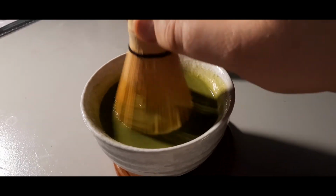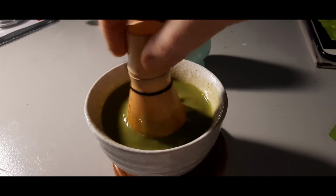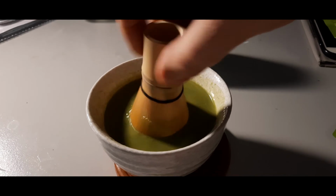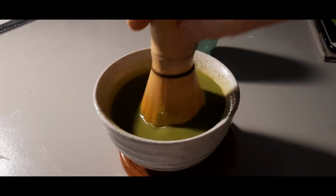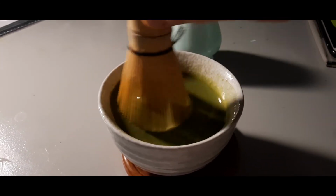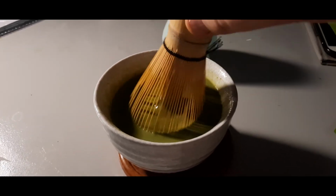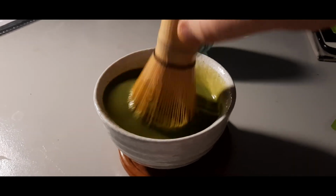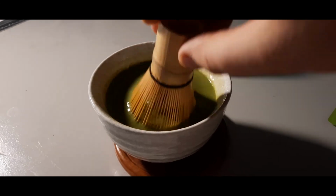Maybe it's not going to get frothy. Maybe I'm doing something wrong. Do you spin it? Maybe it's due to me using oat milk instead of water. Or maybe I don't have enough green tea powder in there. I think I do though. It's very green looking. I think I'm gonna stop stirring because I don't think it's gonna get frothy.